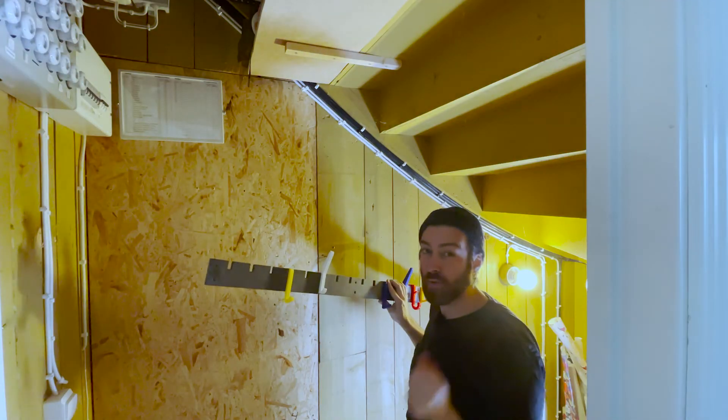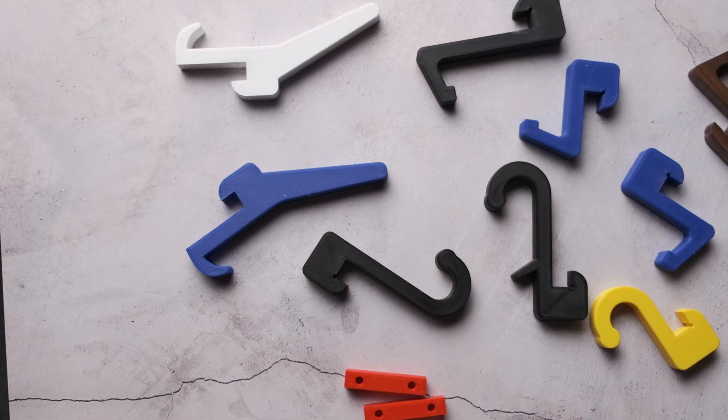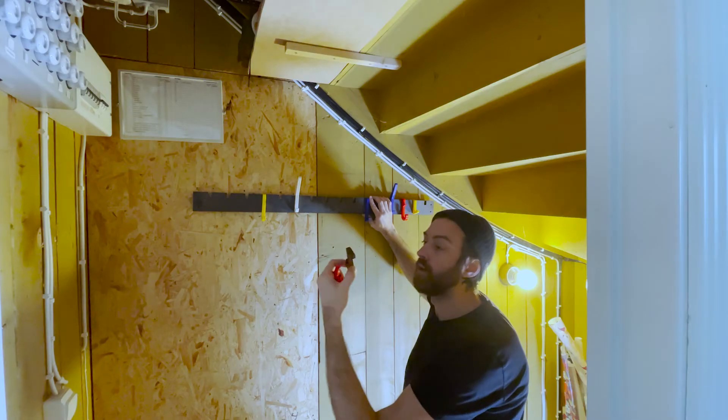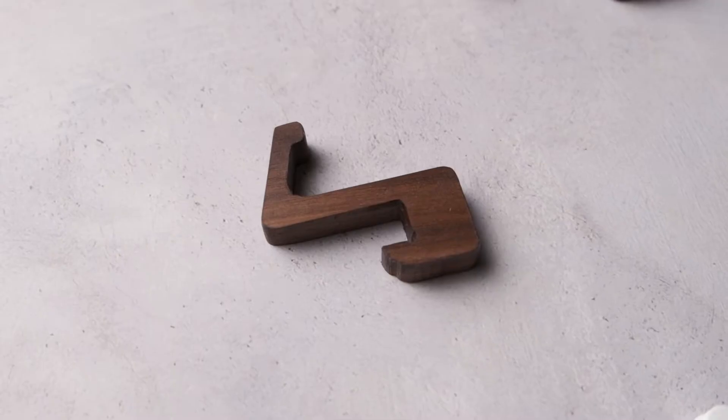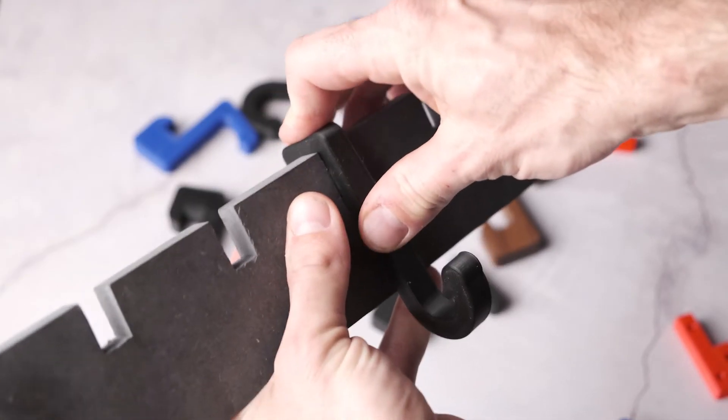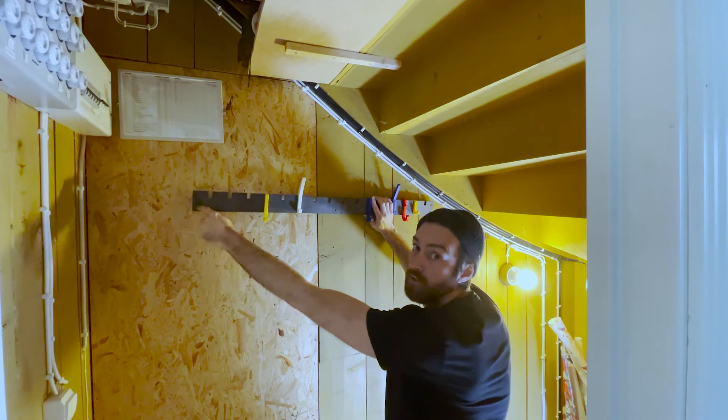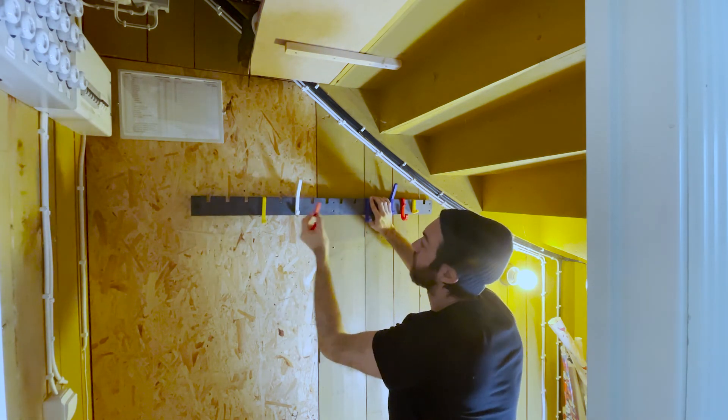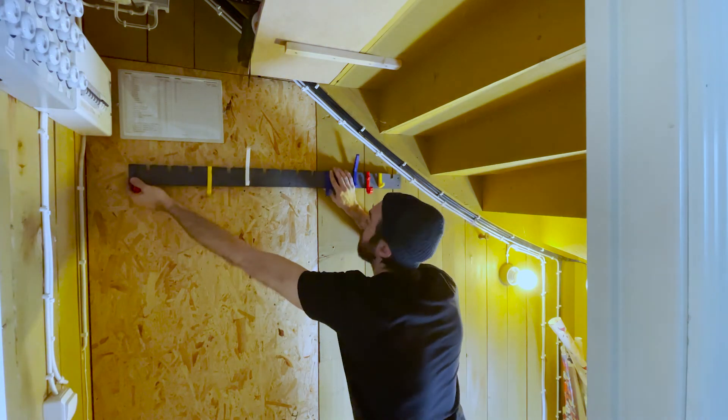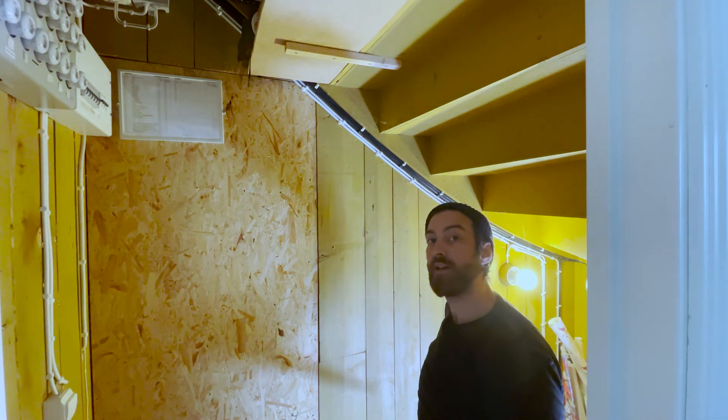So the 3D printer is working really hard at printing these hooks but I've already printed some and I'm going to hang this on the wall now. I also made a few of them in wood with the CNC. This is in walnut for instance and they all fit perfectly. So these little blocks need to go behind here so I'm just gonna pre-attach the screws in all the holes and with these in behind and then when I have that I can just place this where I want it and hang it up and then I can keep hanging the hooks as they get done.